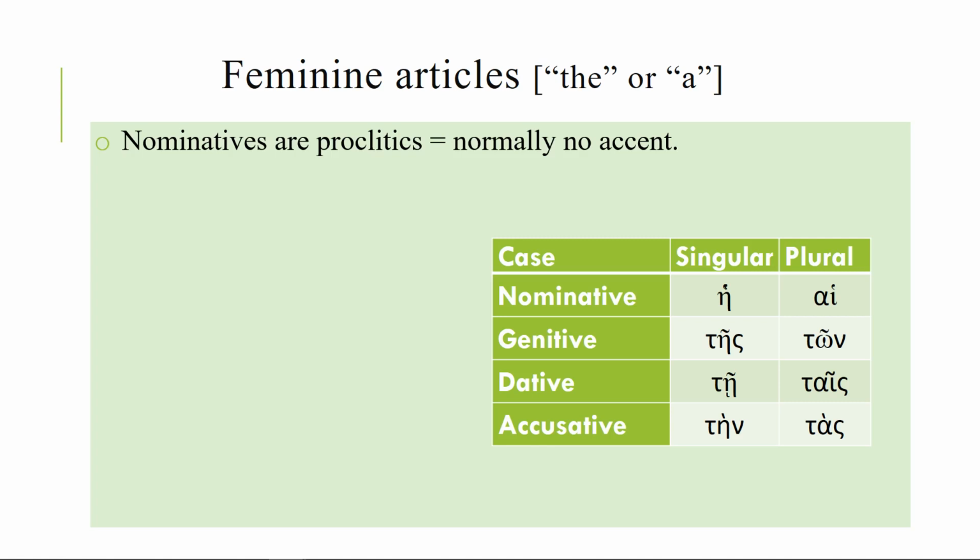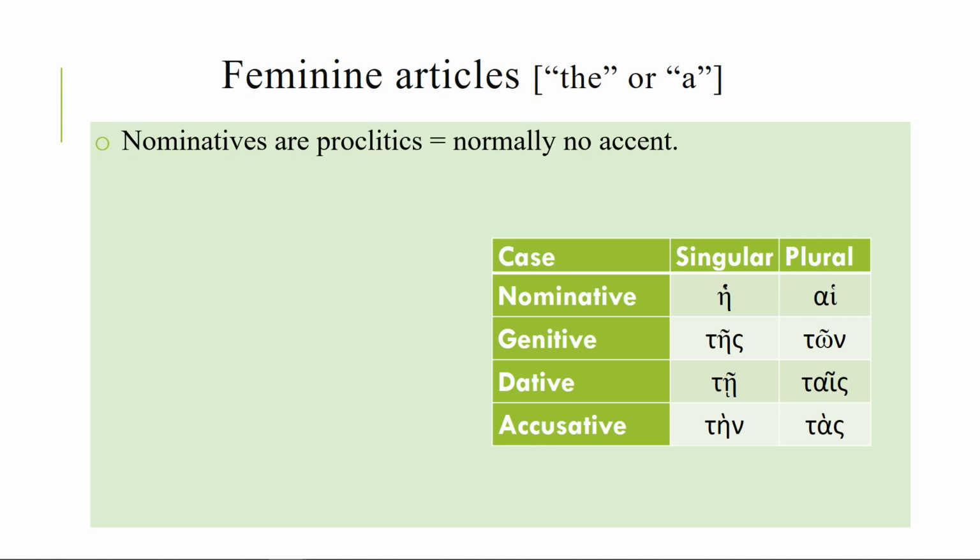The things to remember about articles are, when they're in the nominative beginning with a vowel, they are proclitics. They lean forward, so they do not have an accent of their own. There's also always an iota subscript in the dative singular, no matter what the gender. There's an iota subscript here where the iota has gotten so weak that we don't pronounce it anyway. The other forms all have accents. You can see the feminine is what we call an alpha stem most of the time, but in the singular that becomes an eta stem. Etas and alphas aren't so far apart.